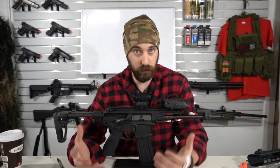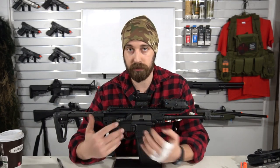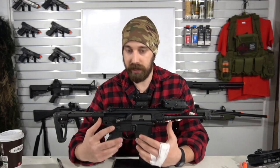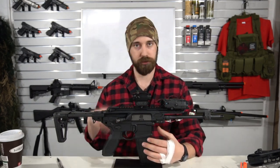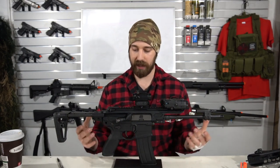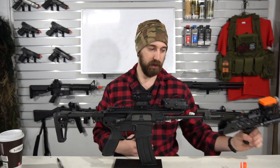If you plan on using this specifically for training, for force on force ideally, since that is one of the things that I like to advocate, then this is a very, very great option. It's going to give you full control, just like with the real MCX. Everything is going to be one-to-one with size and scale, and it's absolutely going to be perfect.